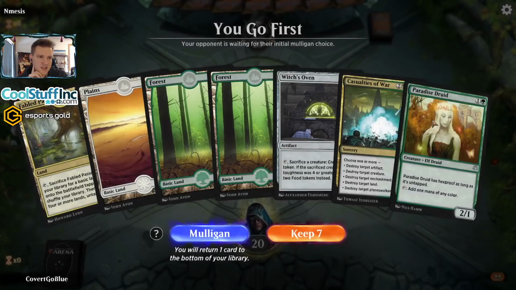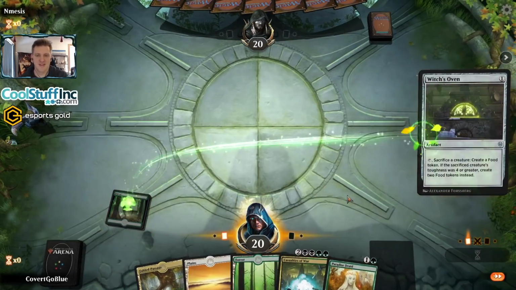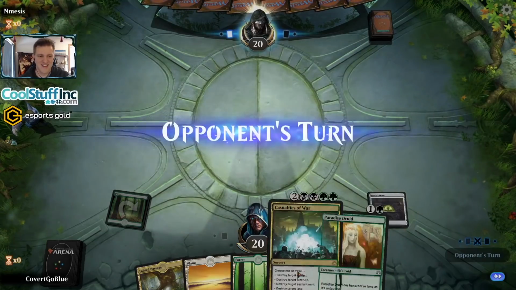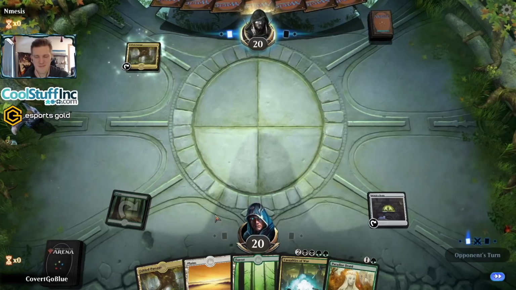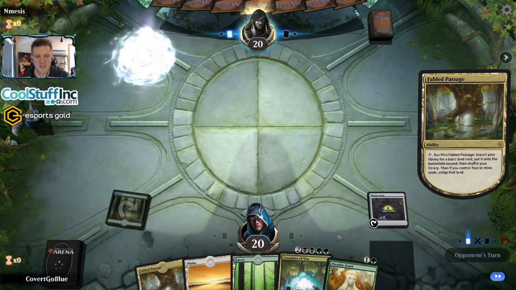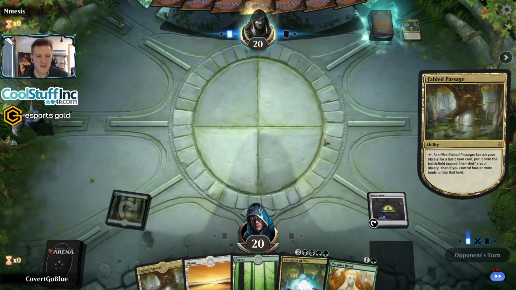All right. Well, we have Paradise Druid, and that's about it. Why not? Why not? Stick a Druid in the oven. That's hardly like the early game you want, right? We're definitely going to put pressure on the top of our deck to deliver, because the turn 5 Casualties of War, is that good enough? When your opponent starts on a tap land, maybe it is.